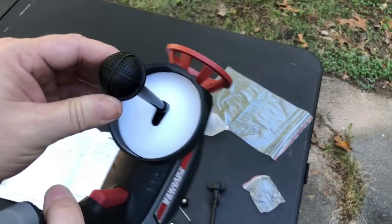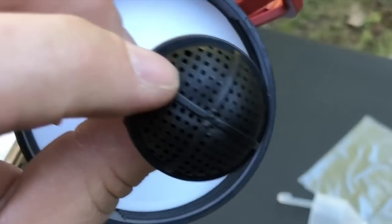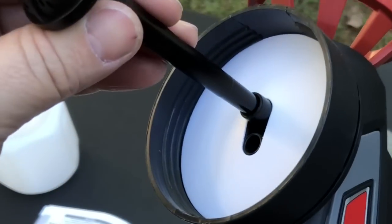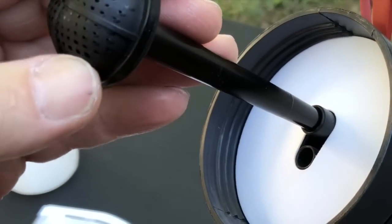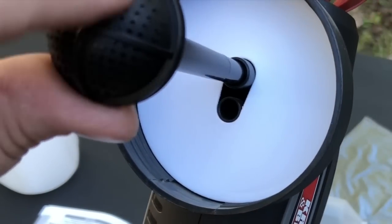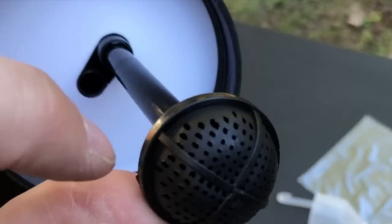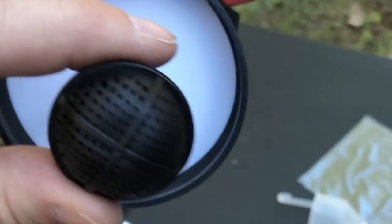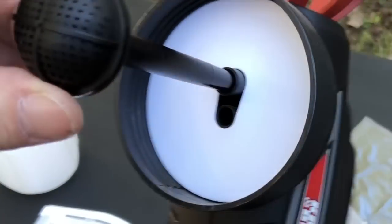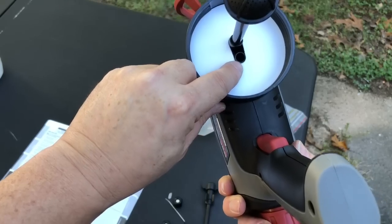Taking this thing apart and looking right here, you can see that this is not the best made. These holes over here are clogged up or actually not even formed really, and then these holes over here are bigger. So what you do is lubricate this hole right here with some lubricating oil.